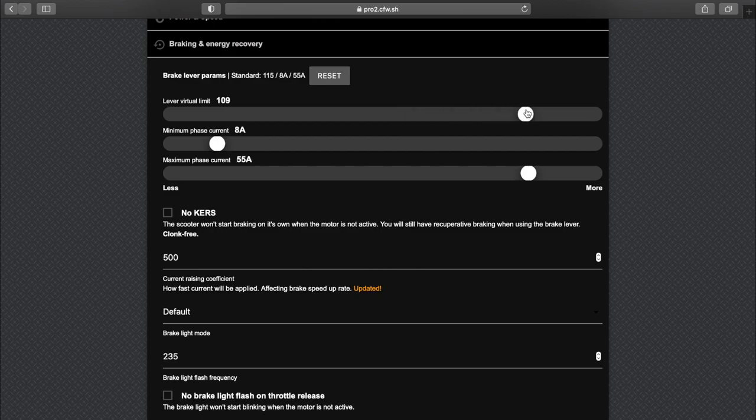I find that 115 is very unnoticeable, right? So it's very smooth. So both of them brake quite evenly, which is very nice. I do want to use the e-brake a lot more, right? Because it does put power back into the battery, and it doesn't wear out any physical components. So I had it at 80 just now, and I would want it to bite even sooner. That is because my rear brake is very tight, so it doesn't require a lot of lever movement until it actually starts biting, right? So I'm going to leave it at 75, you could leave it at 80, 90. And this will basically ensure that e-brake will precede actual physical braking.